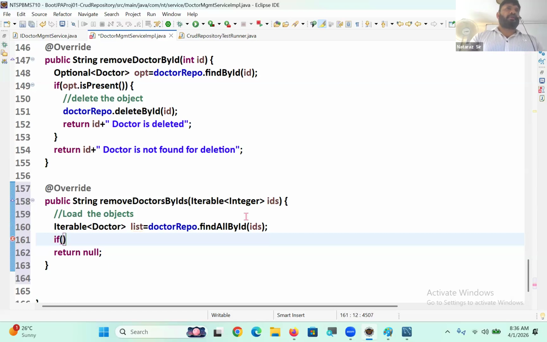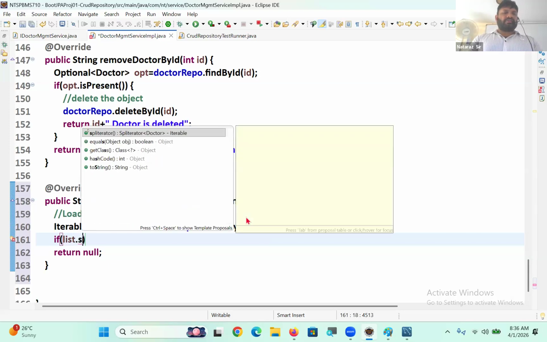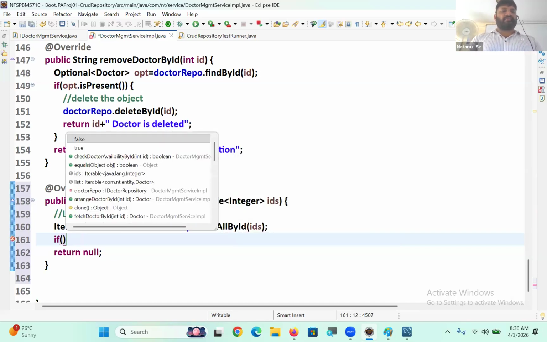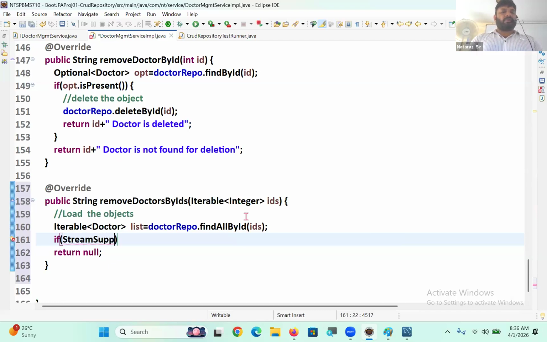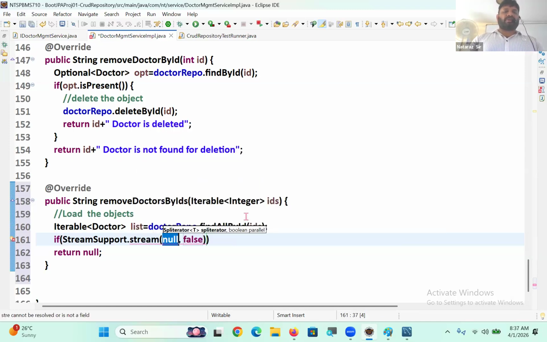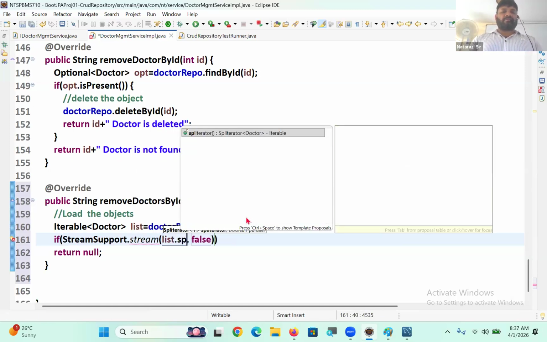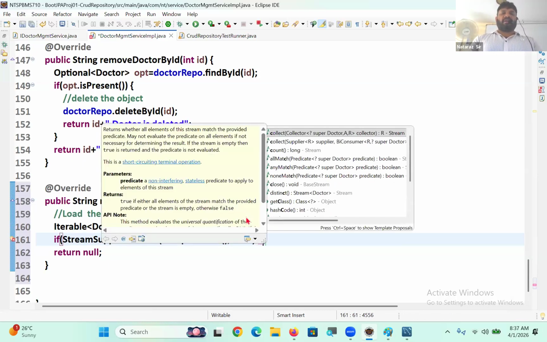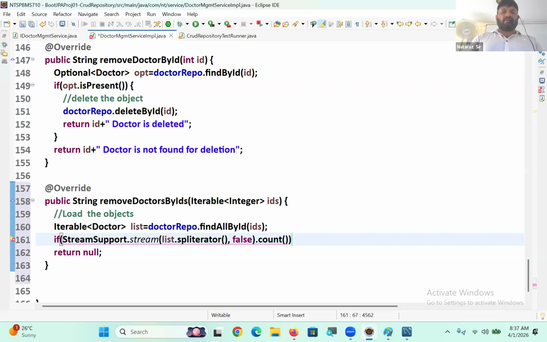I just want to check whether it is empty or not, guys. List dot size. Unfortunately, in Iterable there is no size, so I want to get the size. Stream support dot stream, list dot split iterator, I don't want parallel, so false. Then I call the count method, count not equal to 0.